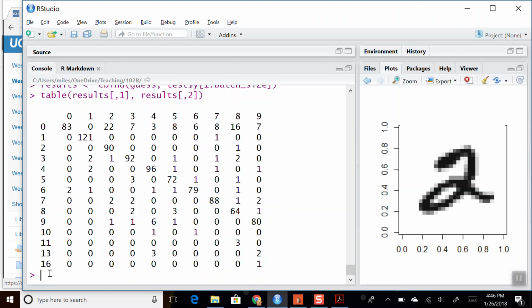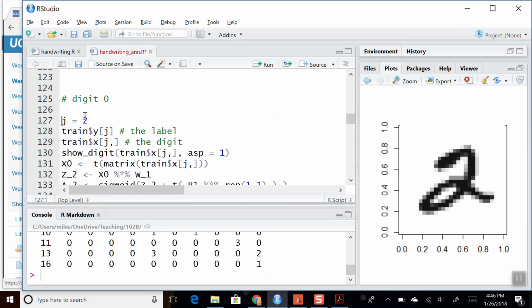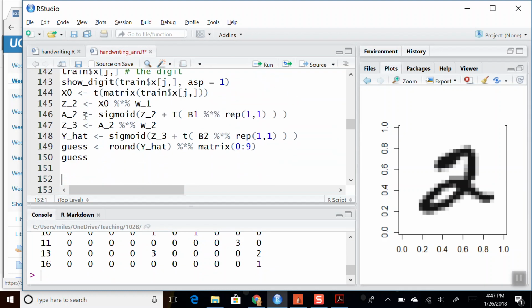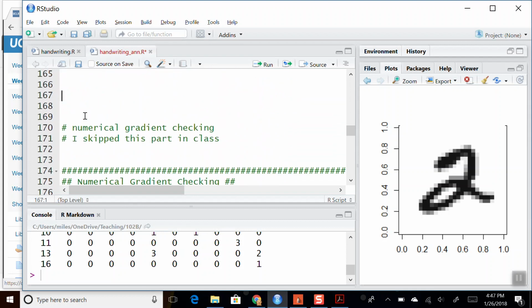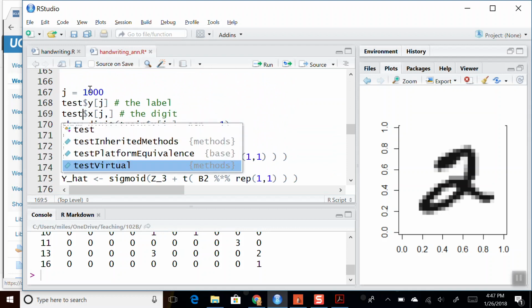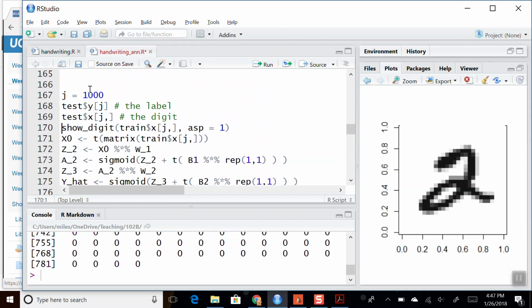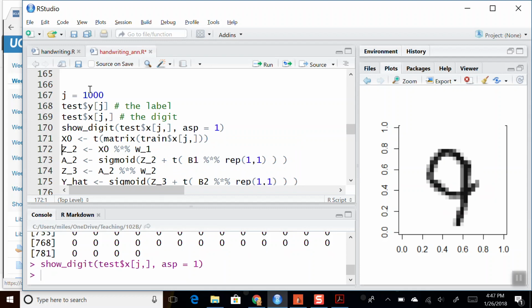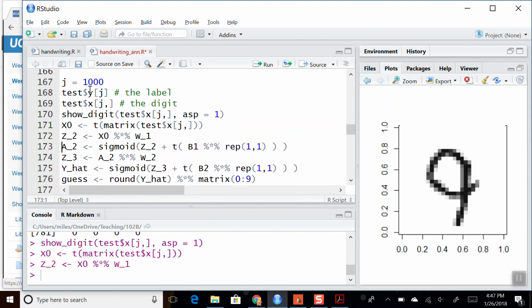I'm just curious what the test case for that thing is. So I think it was 1,000, so we'll try test. Okay, so here it couldn't figure out what this was.